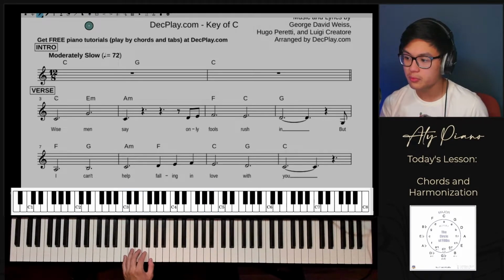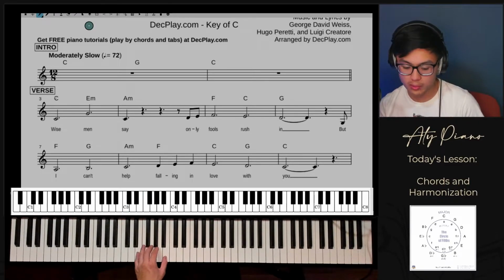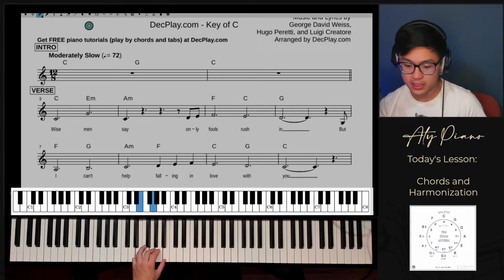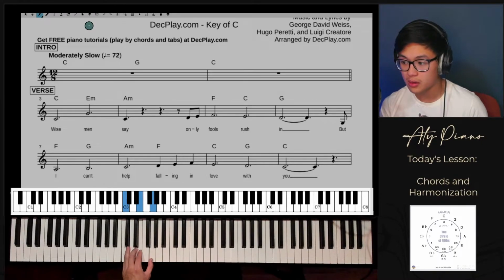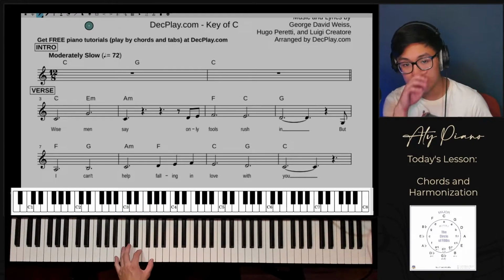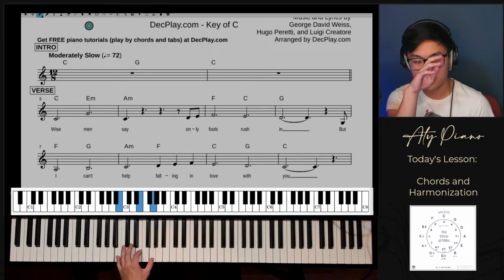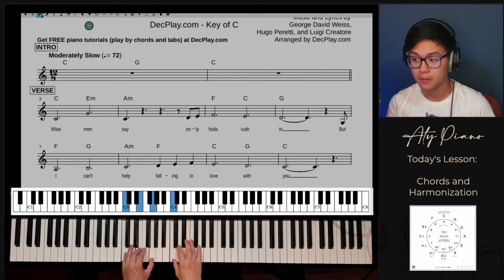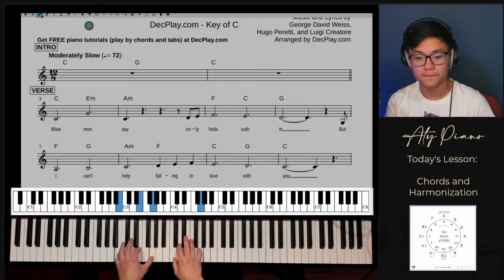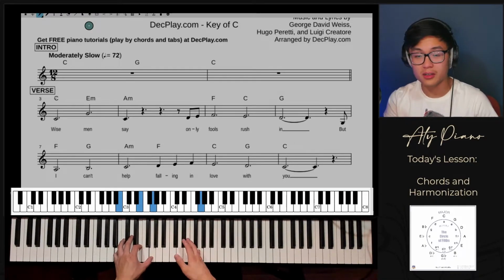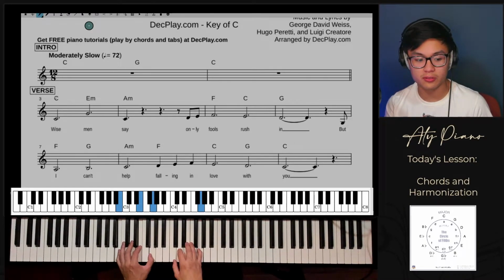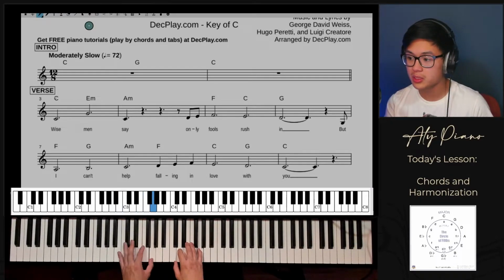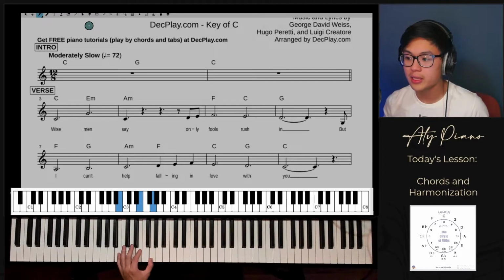So instead of playing here, going all the way up to here, instead I can play the C chord, move my pinky down to B, and this is still an E minor chord, just with an inversion. Still sounds like E minor, gives it a kind of different color, but that's still the chord. Right, and let's do one more.